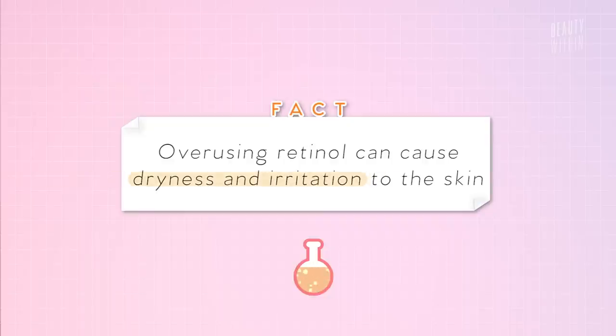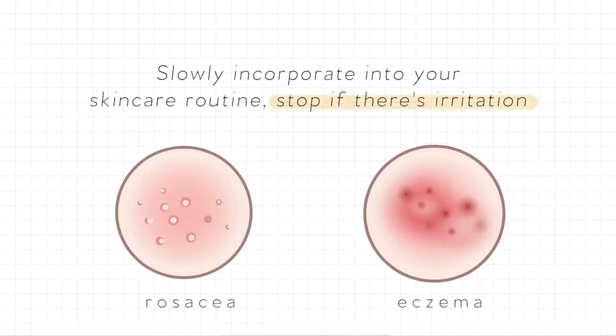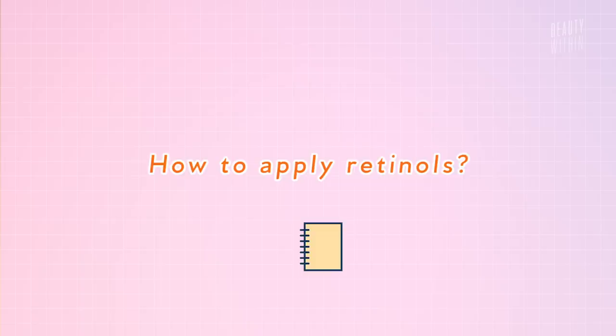You don't want to think about retinol before you hit 20 or even 22 — you're still fine. Using excess retinol products can actually cause irritation and drying out the skin. If you have skin conditions like eczema or rosacea, you might not be able to tolerate it at first, but it doesn't mean you can't use it — you just have to slowly introduce it into your skincare routine. If you have uber-sensitive skin, you might want to be more careful about what type of retinols you use. If you haven't used retinols before, there are definitely rules to follow because it's all about the importance of application in order for it to really work.